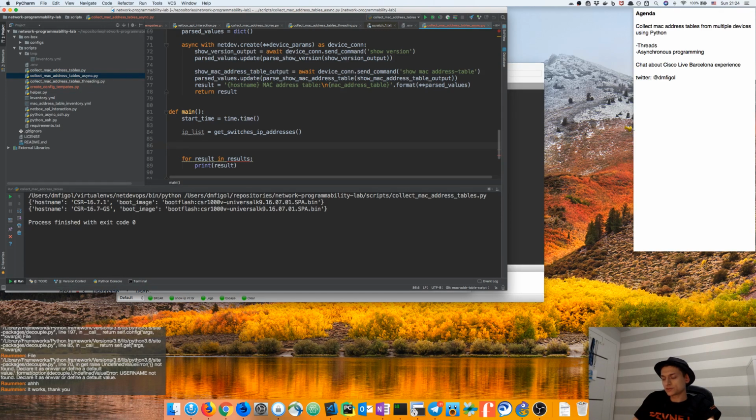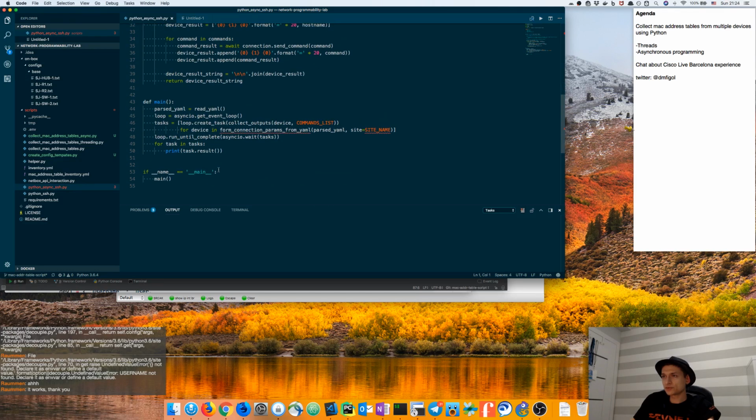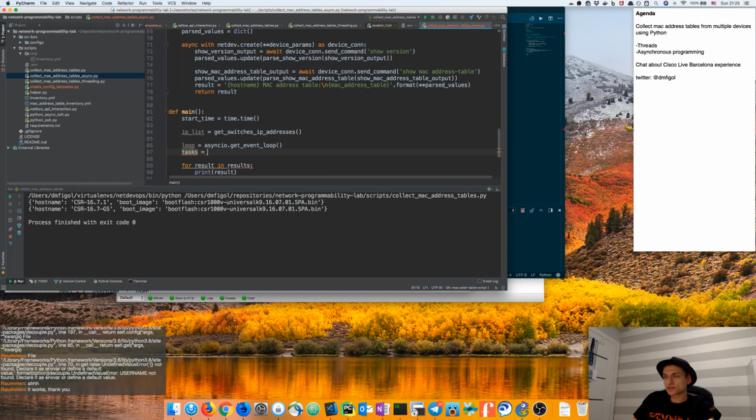So loop will be asyncio get event loop. And then I have to look up my examples that I had a couple of times before. So I will have to create tasks on the loop for the command, and then I have to say loop run until complete. Okay, so I have to create tasks.